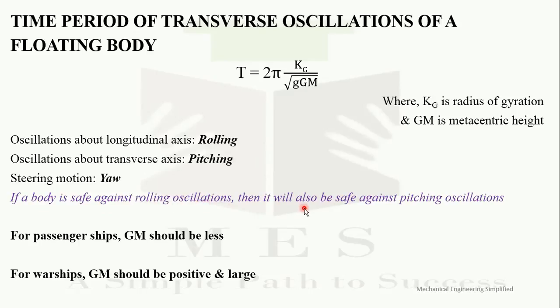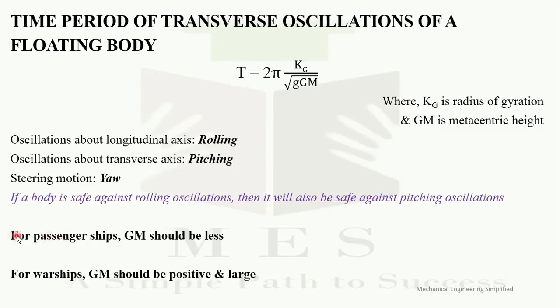I leave you just with this statement, and I suggest you provide me with the answer to this. This is just a statement, a correct statement, it is not any question, but I just need you to tell me how this is justified, that if the body is safe against rolling oscillations, then it will also be safe against pitching oscillations. How can you mathematically prove it? Just give me an idea in the comment section. You can just tell me how this statement is justified. I know that you all can do it, but if you won't be able to do it, then please let me know. I will provide you with the answer of this statement, the justification of this statement.